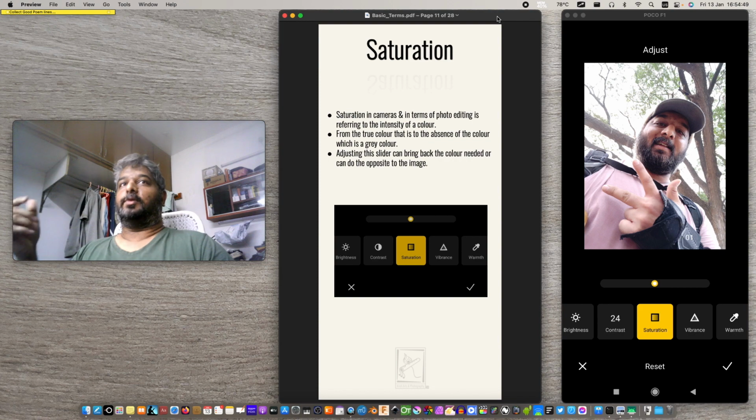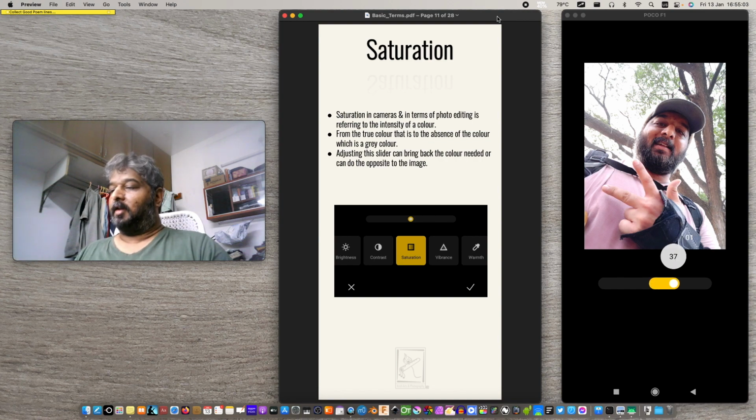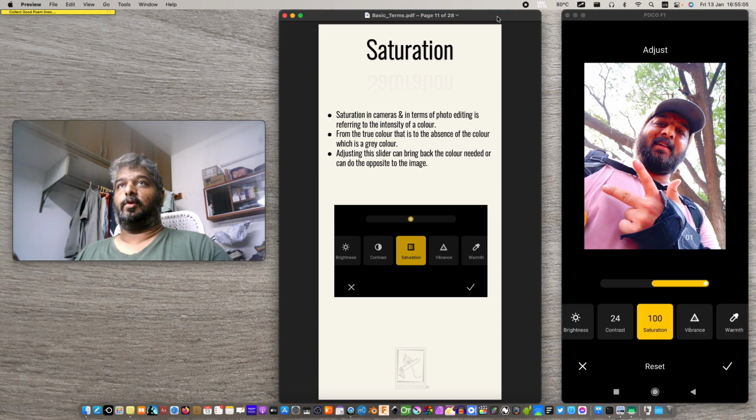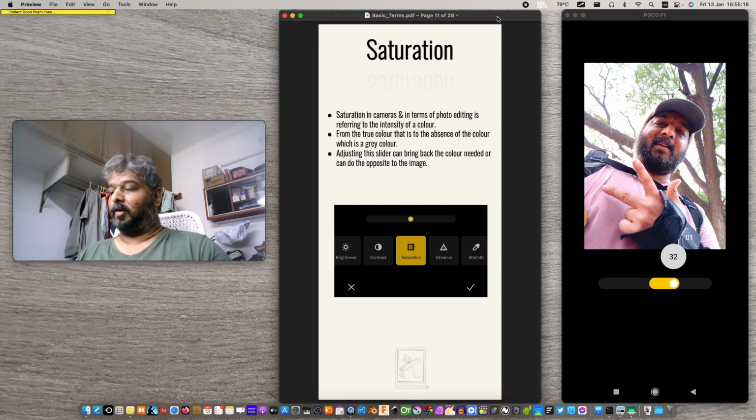Suppose what you're looking at here is my face, which is brown, and my t-shirt is slightly pink. If I increase the saturation, it's going to be more pink, moving towards violet, and my face is more reddish right now, a mixture of brown, yellow, and red, and green has become more green than what it was before. So adjusting this slider is going to do that.